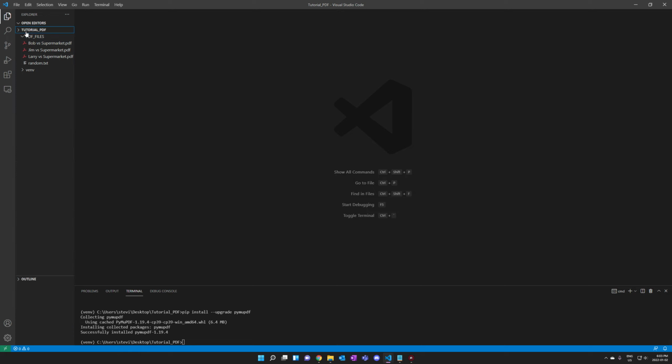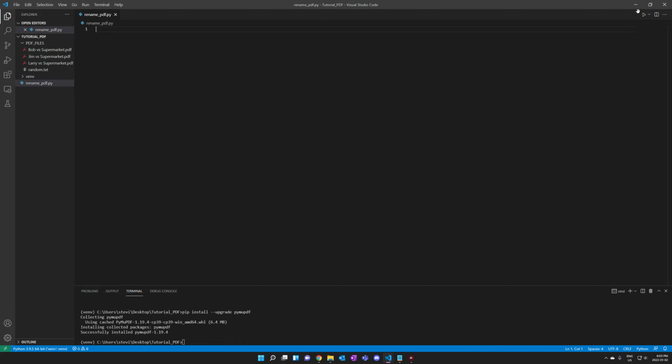So what you're going to want to do is just create a new file, and we're just going to call it rename_pdf.py. Again, the code will be on GitHub, so don't worry if you can't follow along. And I'll just copy and paste all the lines over. So these 3 lines, we're just importing libraries. Import fitz is the actual library we'll be using to read the PDF, and that's the one we just installed right here, the PyMuPDF.